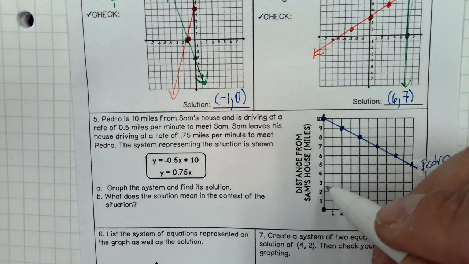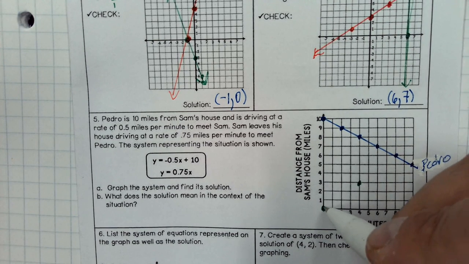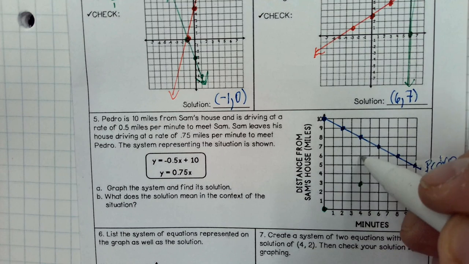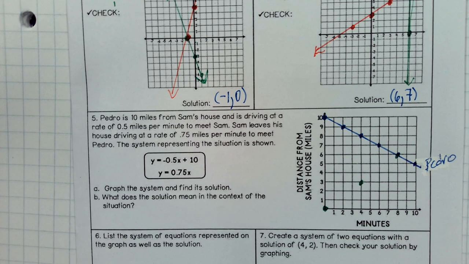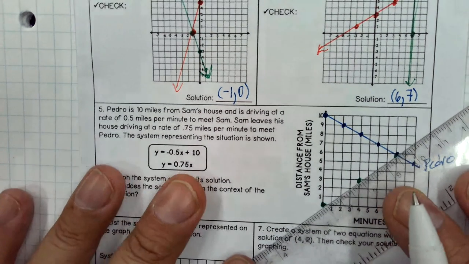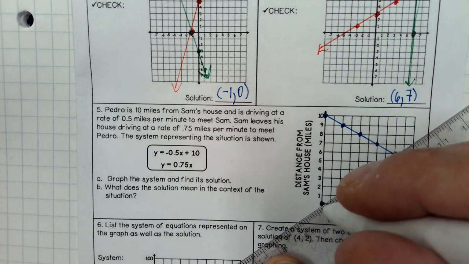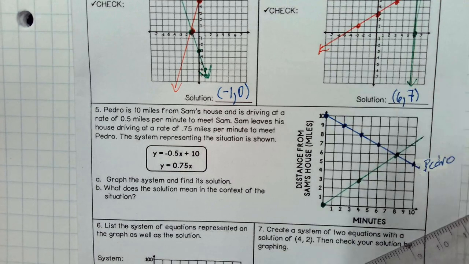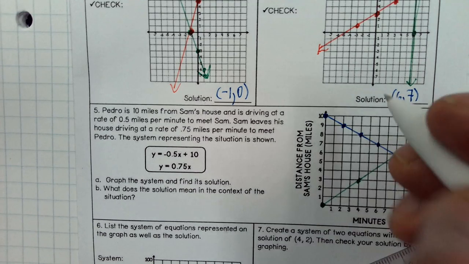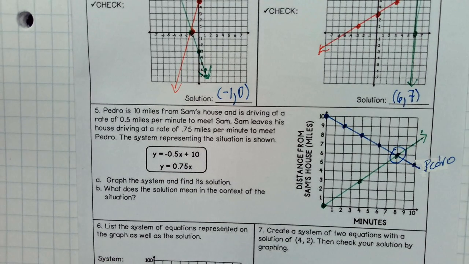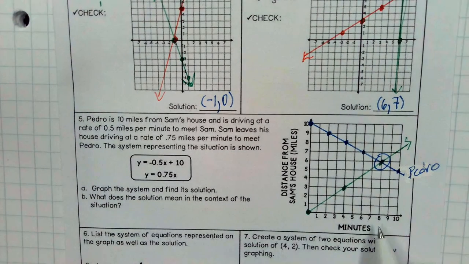So he goes 3 miles every 4 minutes. So it looks like they meet up here. So let's see what their point of intersection was.